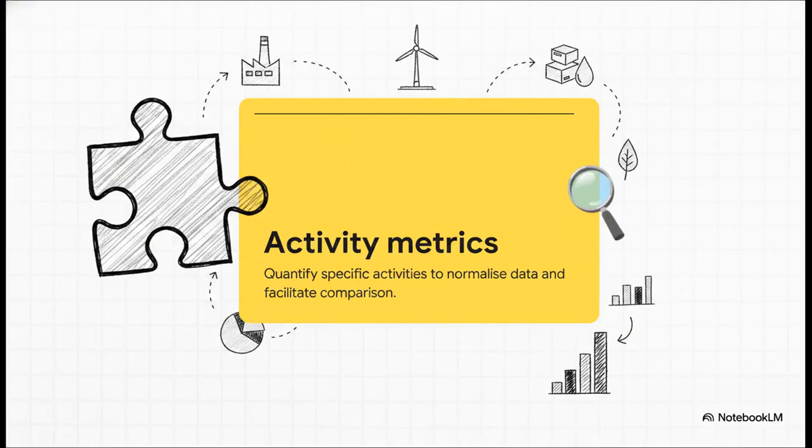So the crucial point here is how the standard actually defines this tool. If we look at page 4 of the introduction, SASB states that activity metrics, quote, "quantify the scale of specific activities or operations by an entity and are intended for use in conjunction with the metrics to normalize data and facilitate comparison," end quote. They are the missing puzzle piece, guys. They tell us the true scale of the company so we can actually judge their footprint fairly.